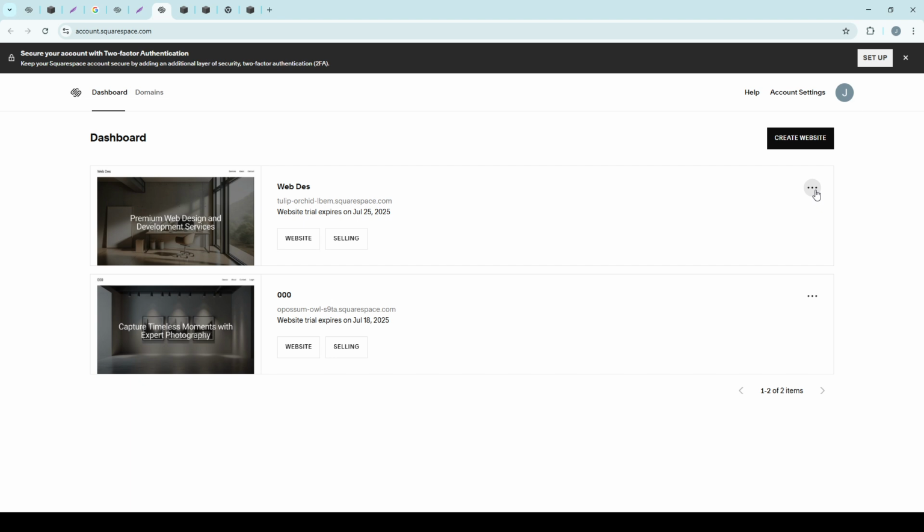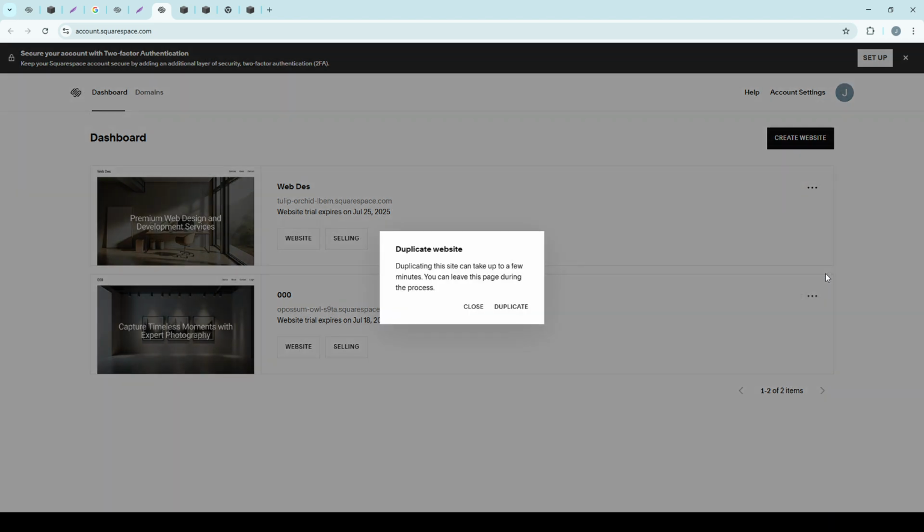Next, you'll notice a gear icon next to the page name of the website you've chosen. Think of this icon as your gateway to all the settings for that particular page. Here, click on the gear icon to access the page settings. Doing so allows you to find a helpful option called Duplicate Page. By selecting Duplicate Page, you'll be creating an exact copy of your live site right within the Squarespace platform.